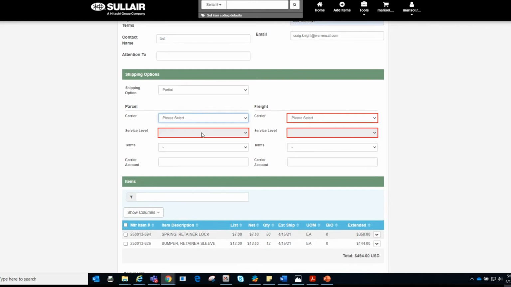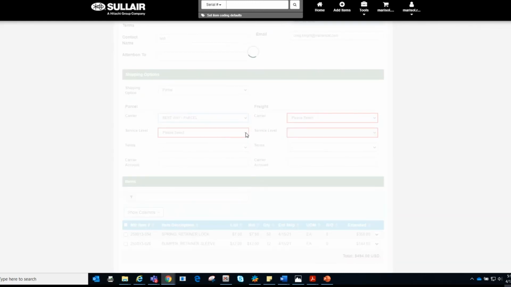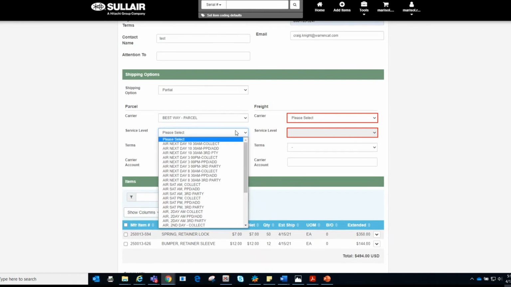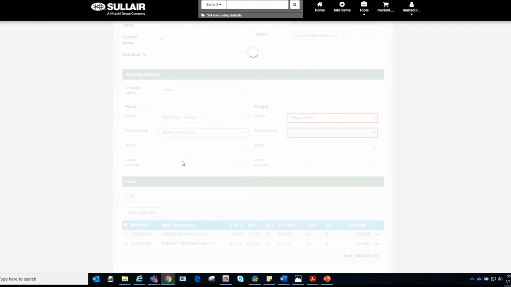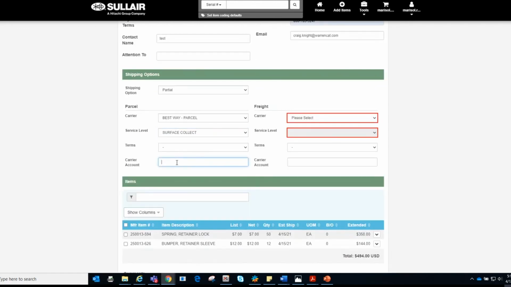Normally we use just Best Way as standard if it is not specified on an order. And you could choose prepaid and add, which we would bill. Surface Collect, if you have your own account number that you would like to use, we would use Surface Collect. And then you can add an account number, and it would be billed to your account number.